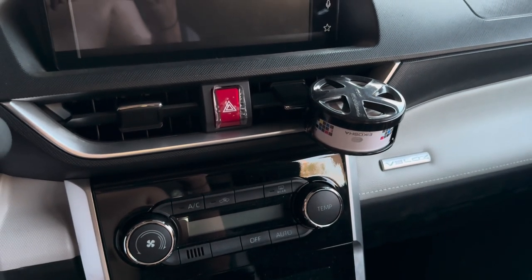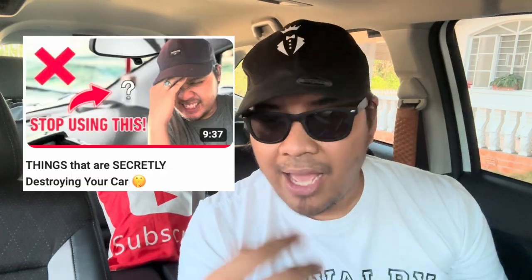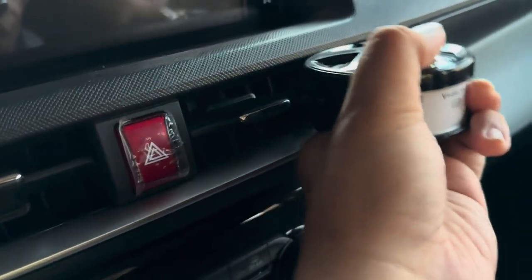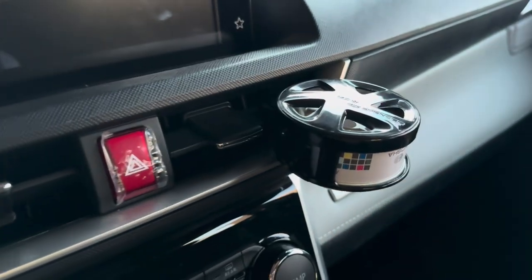At the front, I would really recommend a car freshener holder. I really want to discourage everyone from using those liquid fresheners. The most I could recommend is having those ones with cans, because with these you have lesser chances of damaging your car. Unlike liquid fresheners that might pour liquid onto your dashboard or interior when they get really hot and cause damage — I don't want that to happen. So I recommend having these kinds of fresheners and just putting them on your aircon vents.